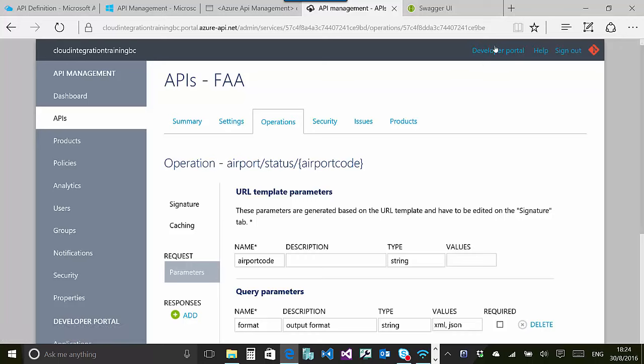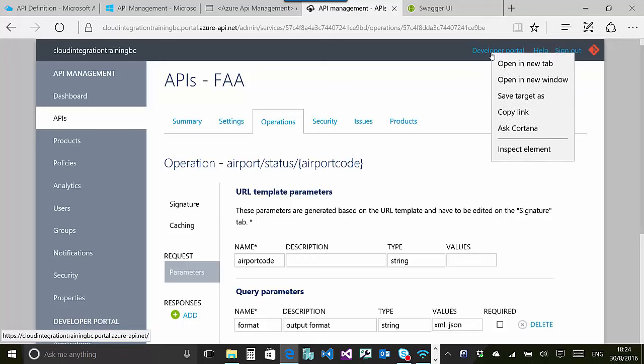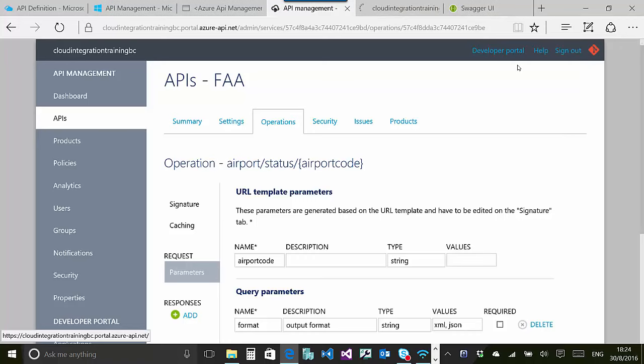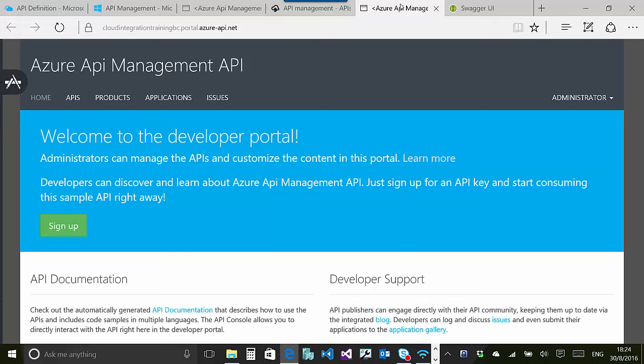So what I do is I just go up here and I go to the developer portal. And again, all of these things can be exposed with your own domain. So I'm using the API one from Azure, but you can expose all of these out as your own domain. You can also customize the developer portal. So you can go in and replace that page completely with your own. So it can be your logo, all about your APIs, any developer support documentation, things like that that you want to supply.